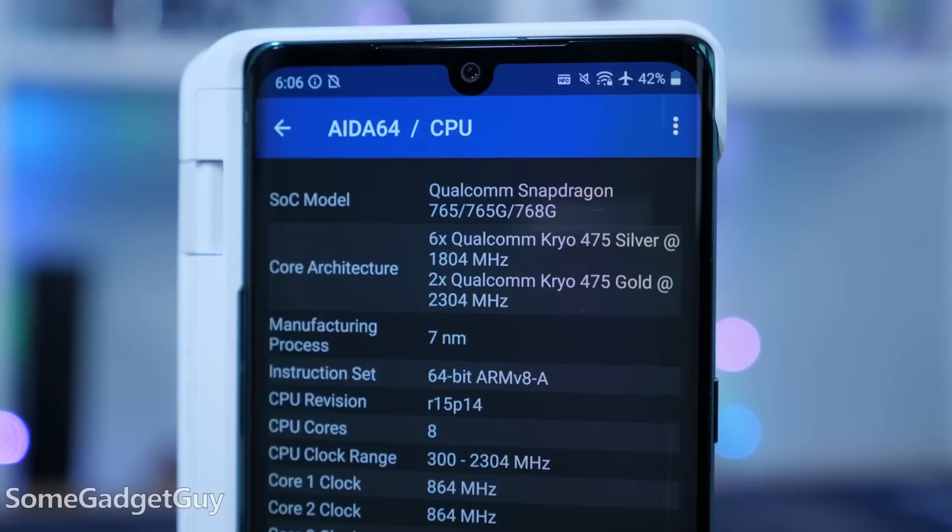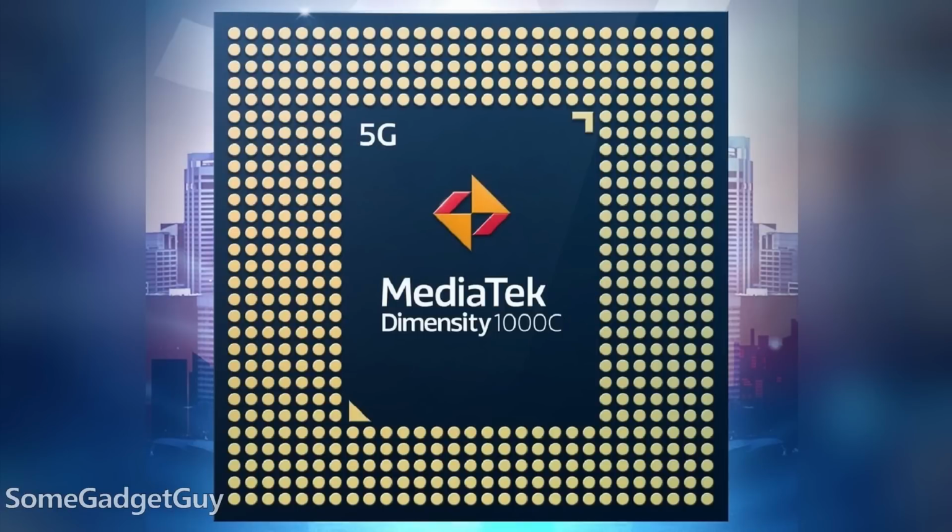There's no way to talk about this without getting a little nerdy, so let's jump in. To support 5G, the main flavor of Velvet uses a mid-range Snapdragon 765 from Qualcomm. The T-Mobile variant uses a Dimensity 1000C from MediaTek. Now, MediaTek has kind of a mediocre rep in the tech community. Their best chips can't compete with Qualcomm's best chips. But if we're savvy techies and not just benchmark junkies, then we should care more about price performance, not just top-tier performance. And there, the T-Mobile version of the Velvet is just plain better.